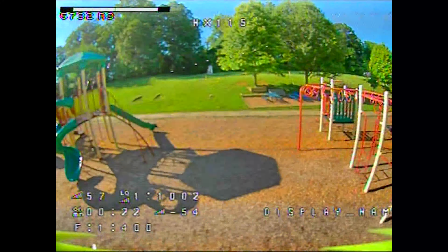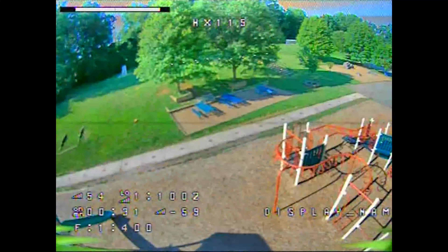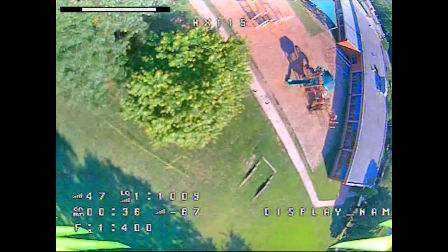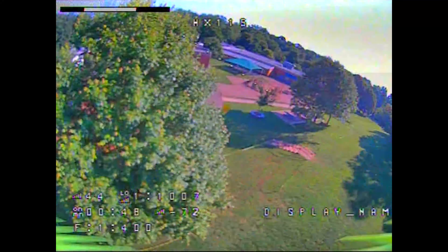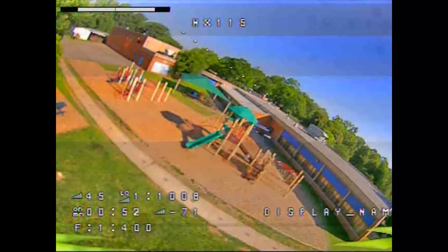So the first thing we're getting into in this DVR — you can see I'm just taking it around, seeing how fast I can get it while keeping it reasonably under control, practicing figure eights. The goal of this flight was to test out how it acted on full three-inch propellers, and I think the answer is quite well, as you'll see throughout this flight. It has great handling, great control, and a good bit of speed. The only complaint I have again with these propellers is how brittle they are.